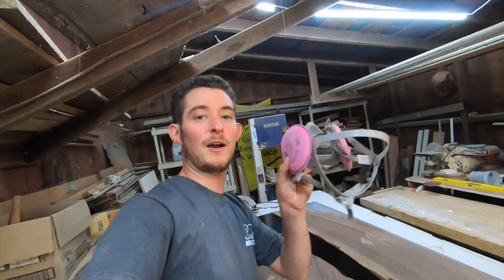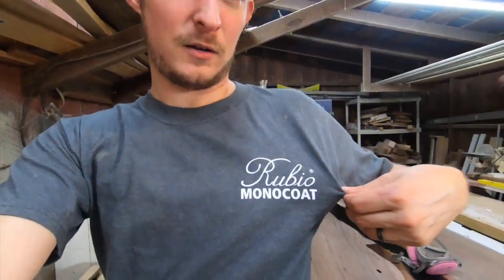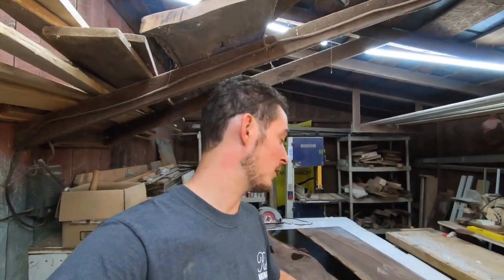Just so you guys know, I have my respiratory protection, and we'll be sanding this to 150 grit, and we'll be using a Rubio Monocoat. Check the shirt, Rubio Monocoat. We'll be using Rubio Monocoat for the final finish of this, and you only need to sand it to 150 grit for that finish. So without further ado, let's get to it.